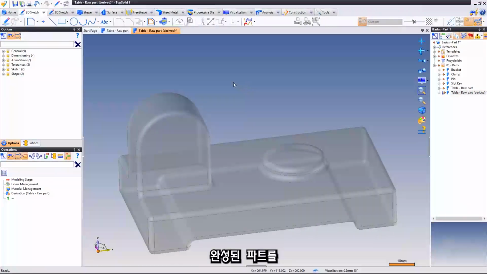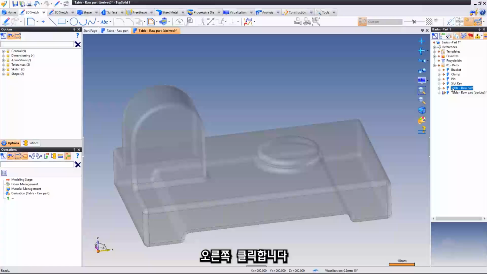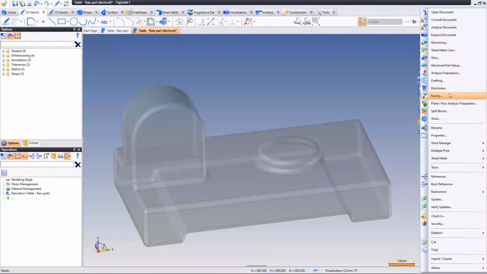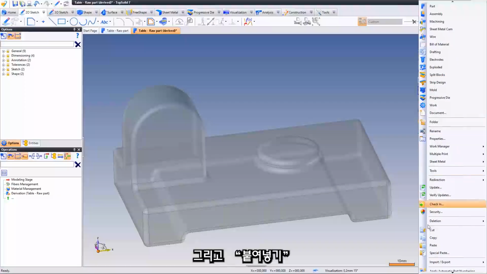The second way to draw the finished part, you can also copy and paste the document from the original document here. You can right click on it, copy, and select the destination folder, right click, and paste.